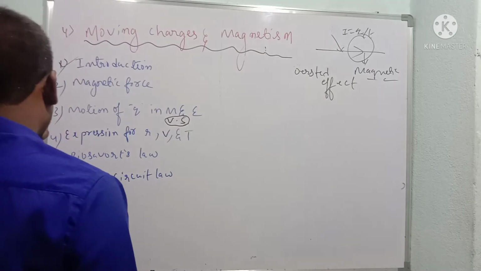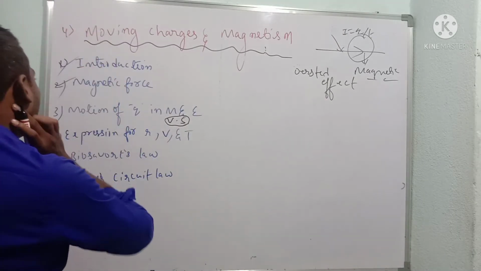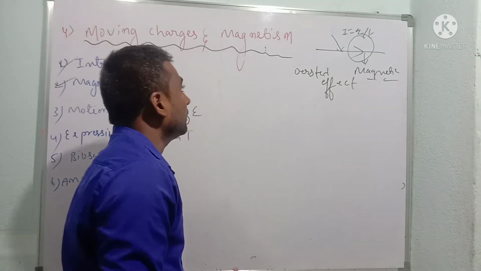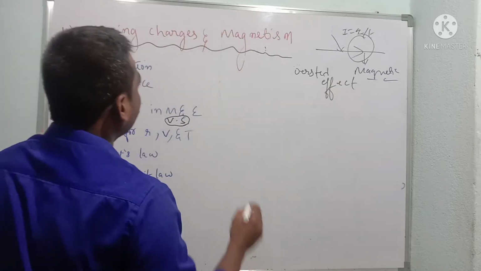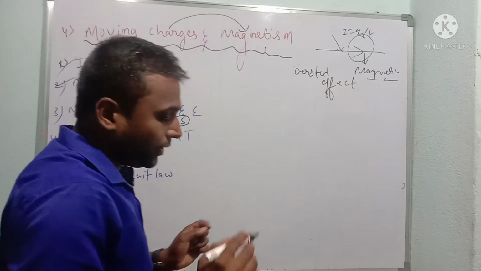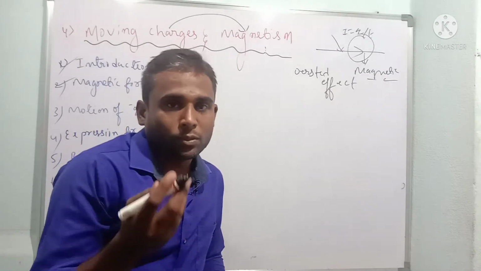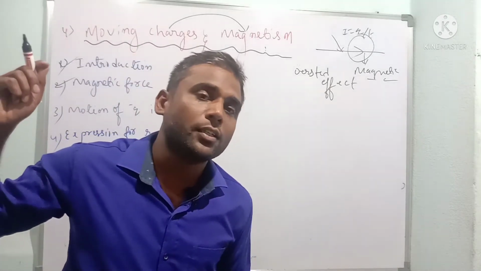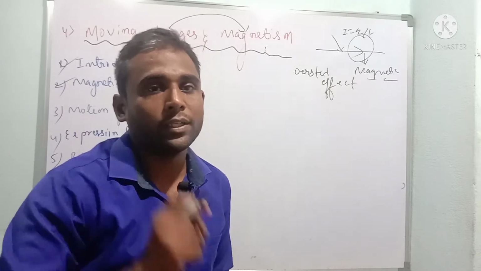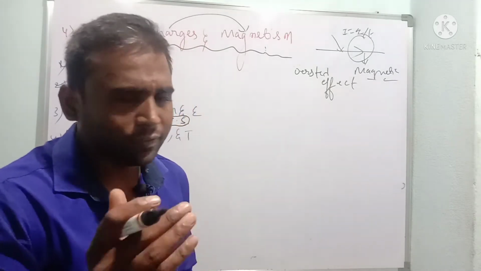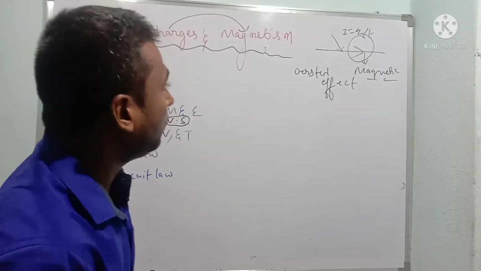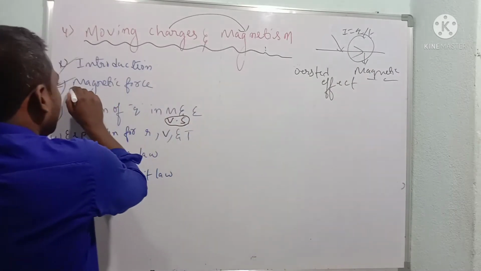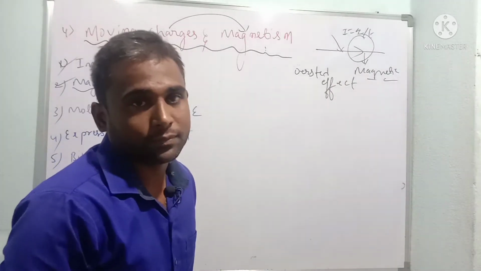Now after that we understood the second point, magnetic force. So what is magnetic force? Now here, moving charges and magnetism. Children, as I told you, when the charge is at rest, it is going to produce electric field. In motion, magnetic field. When the charges are accelerated, it is going to produce electromagnetic radiation. That we have learned in the previous classes. Now, moving charges will produce magnetic field, and that is due to magnetic force.